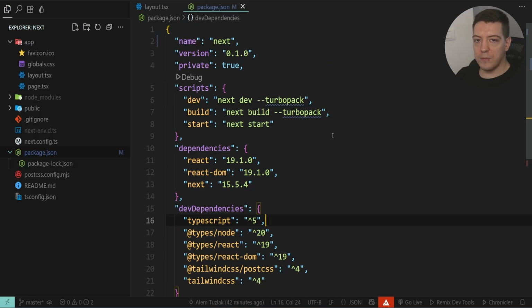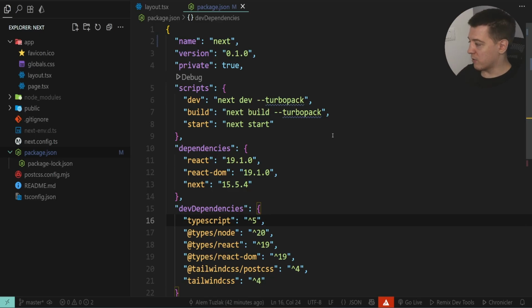So I bootstrapped a fresh new Next.js project using their Create Next App CLI. And basically I just clicked enter, enter, enter until I got to the end. So this is what you get by default from Next. So this is the app router, and this is what you're running if you do the default setup.